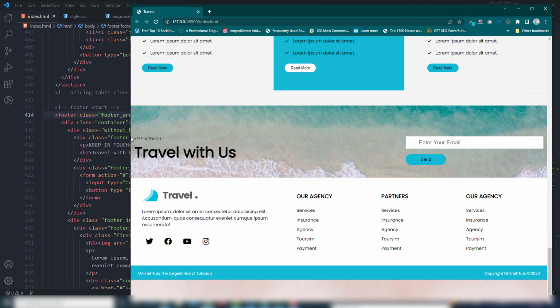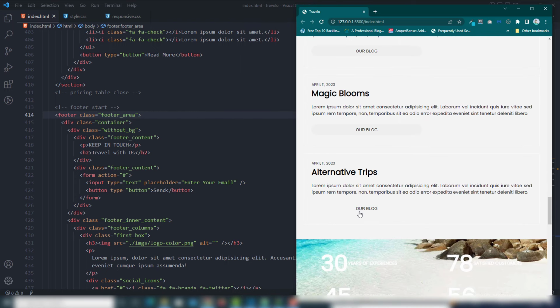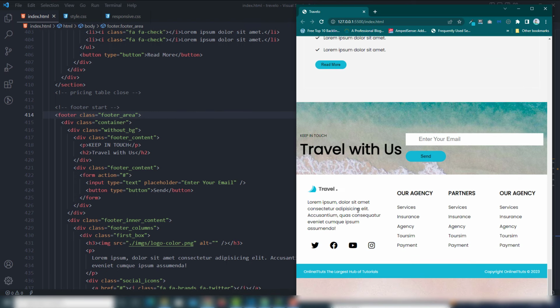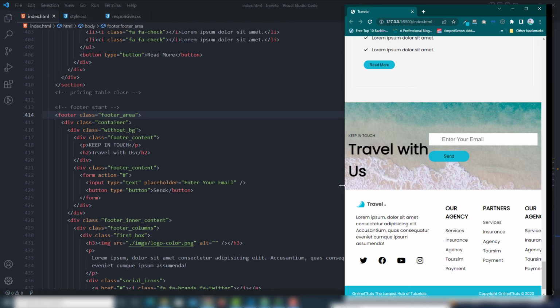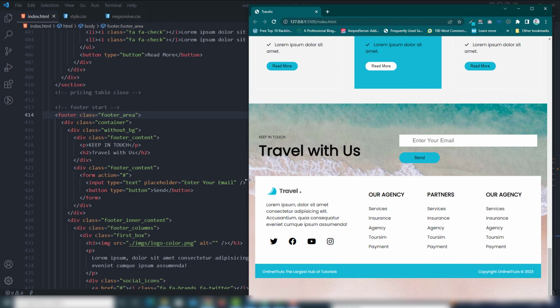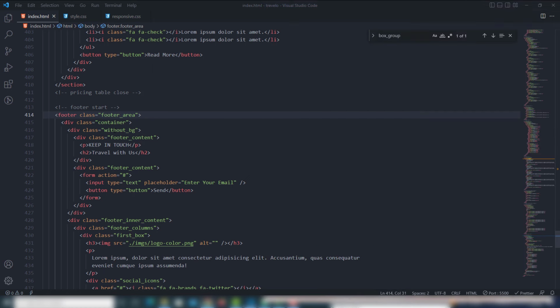So the last thing we need to do is make it responsive, right? Here everything is clear, but in the small size, first we need to set up this one. So this is without BG.